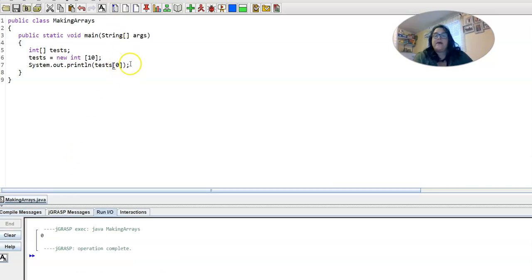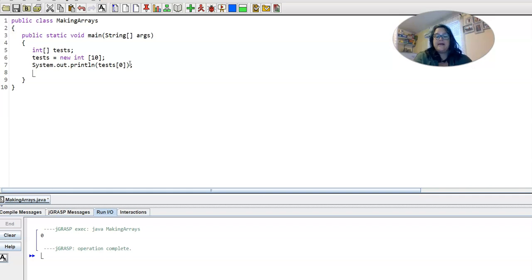Now we'll get the output of the element at the first position in the array, and that's a 0. And if I want to reassign a value of an element so it's no longer zeros but actual test scores, right? I could put in element 0 the test score of 100. I could put in element 1, our next test score, maybe that was a 75. I could put in element 2, oops, put my test score of 97. Okay, and then so on.